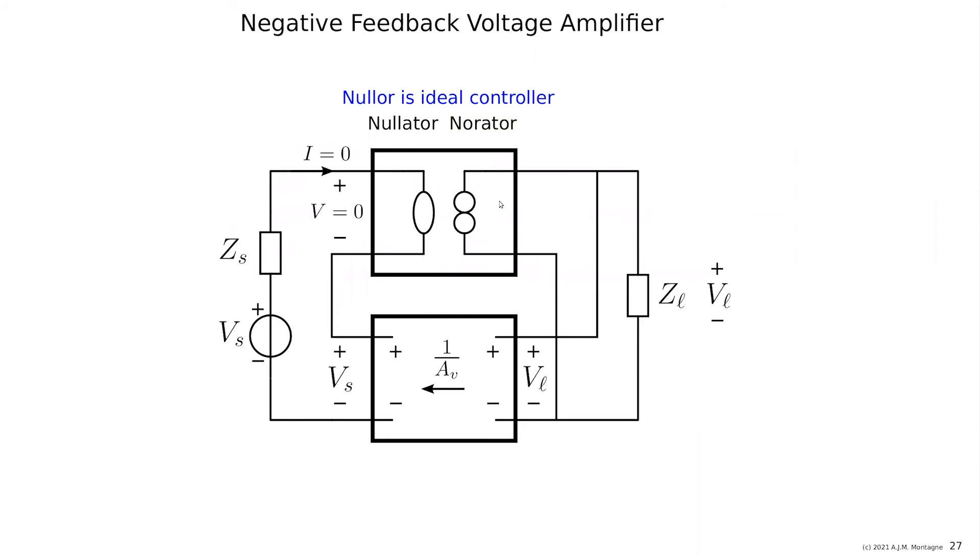What does the norator do? Well, let's just play some as if we are converging the network, if we are solving the network. Let's say we put a voltage of one volt here, we have an attenuator of a factor 10, and we just connect it to the network and let's say nothing happens initially, so it means the output voltage is zero. If the output voltage is zero, then the voltage here is zero and across here we have not matched the condition, so the network is not yet solved because we would have 10 volt there.